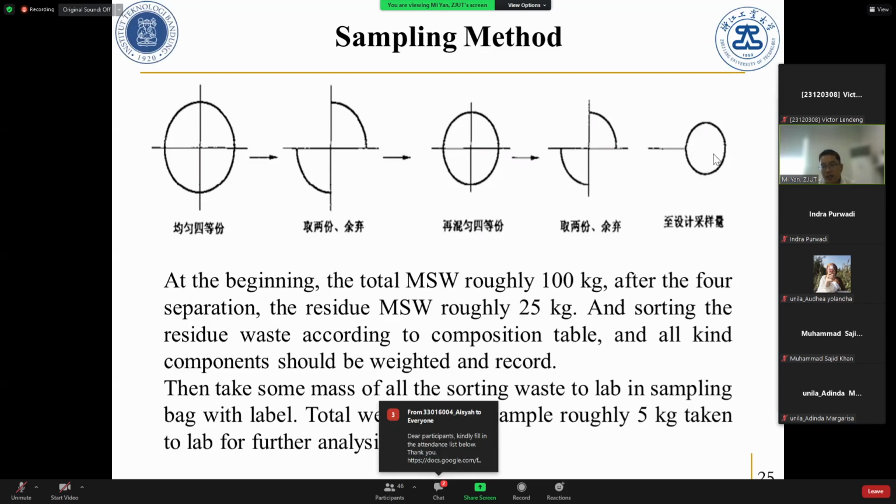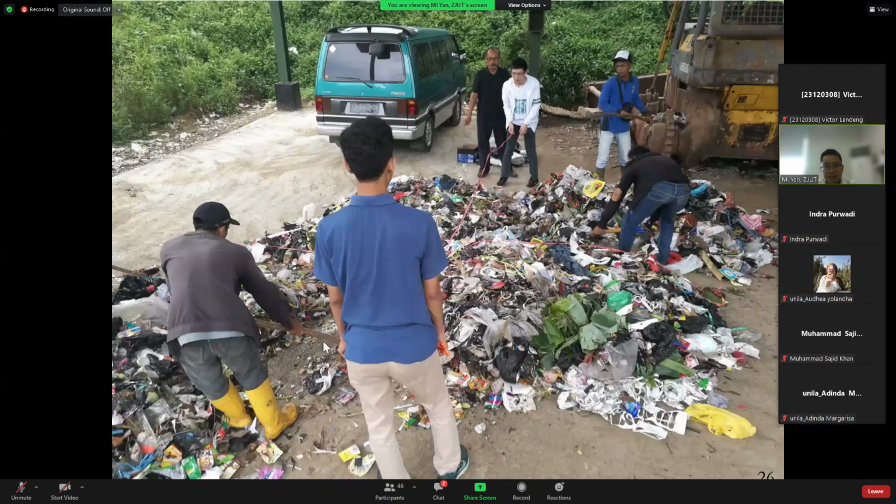So we use this for sorting the waste, plastic, textile. We will sort, and we will make table records. Such as here, I think the car belongs to Professor Harry, my student. Dick is also my good student. So we divide into 4 parts, right? Use this line. Then we remove 2 parts, use these 2 parts, then mix again, then divide into 4 parts, and remove 2 parts.